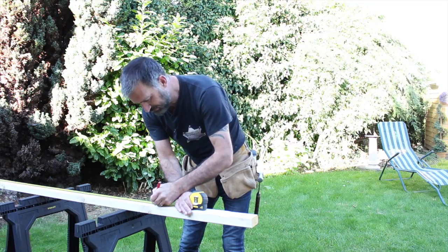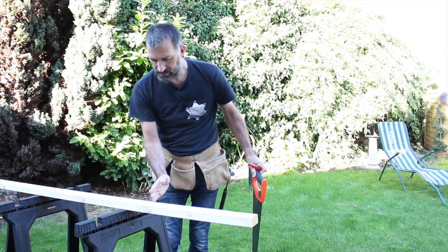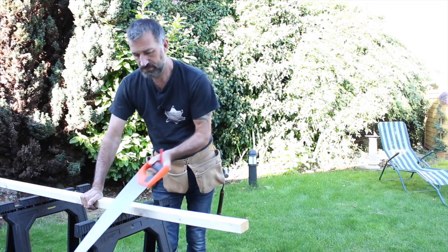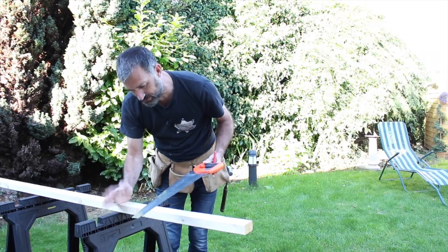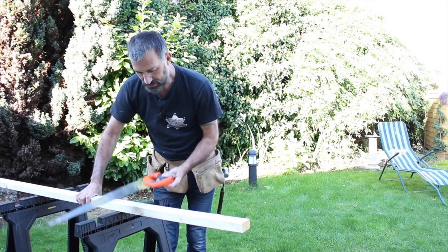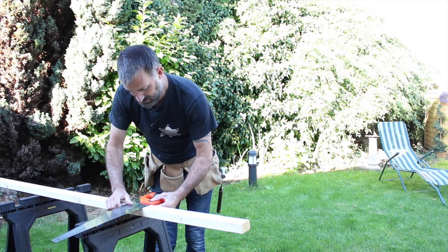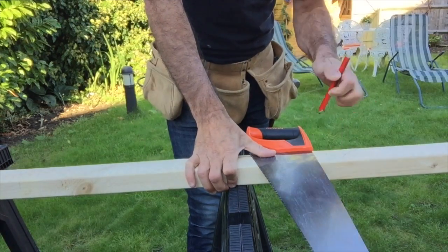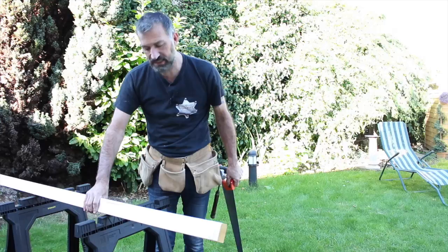So there's our length, random length that we want. You now need to have a 90-degree cut here to that. How do you do that? The saw comes with a ready-made 90-degree angle. So what you do is on the inside of the cut, the bit that you want to keep, let's put an X on there because we don't want that one. You place this edge against the timber, slide it into position, hold it down with your thumb and draw your line. So there we go, we have a nice 90-degree cut.